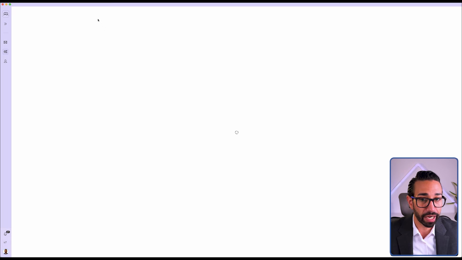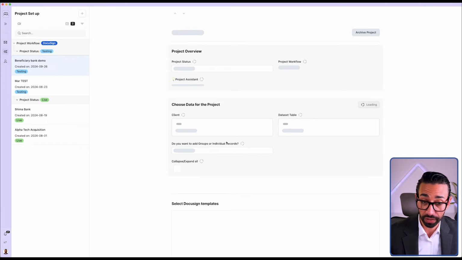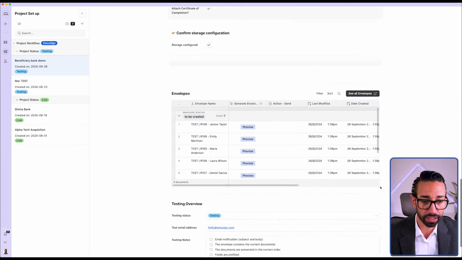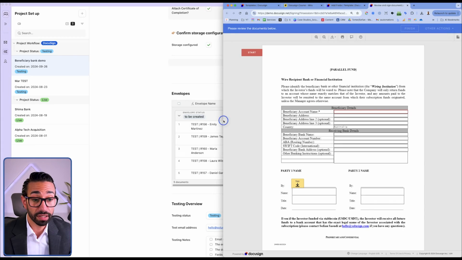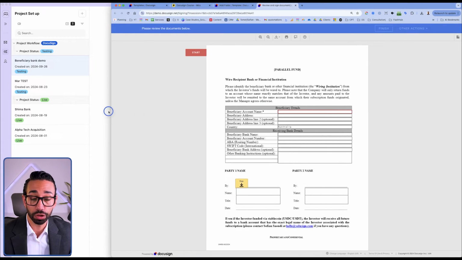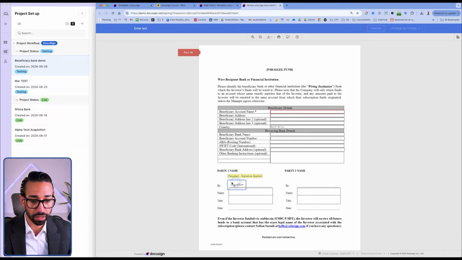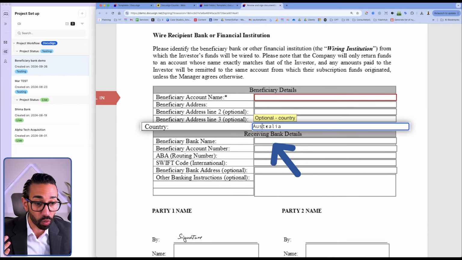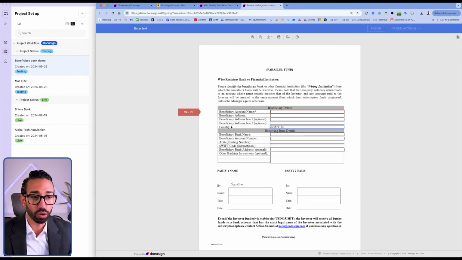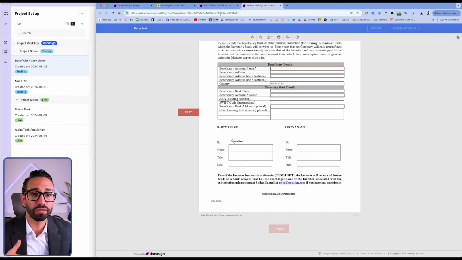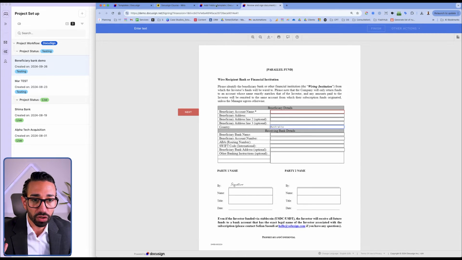Okay, great. I'm going to go back to my interface. And then I'm going to generate the preview of this envelope for Emily Martinez. And hopefully, if everything works correctly, we should see the word Australia in the country field. And here it is. This is an envelope preview, which means it's not a real envelope. It has not been sent yet. But so we can't sign it, right? It's just a demo. But as you can see, the word Australia was actually pre-filled. So we can conclude that, yes, this envelope works the way it is meant to be working.